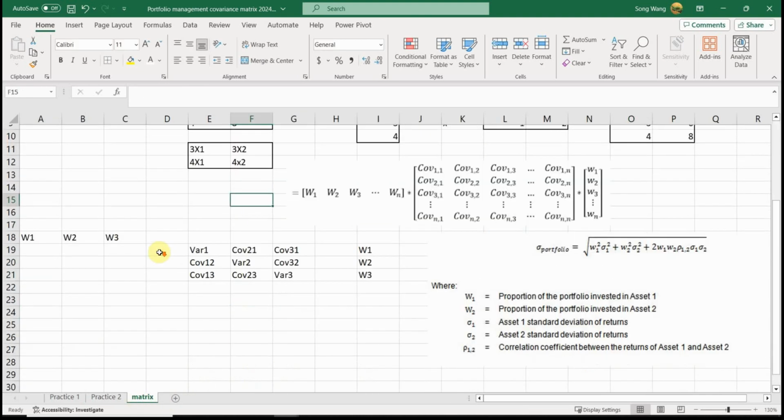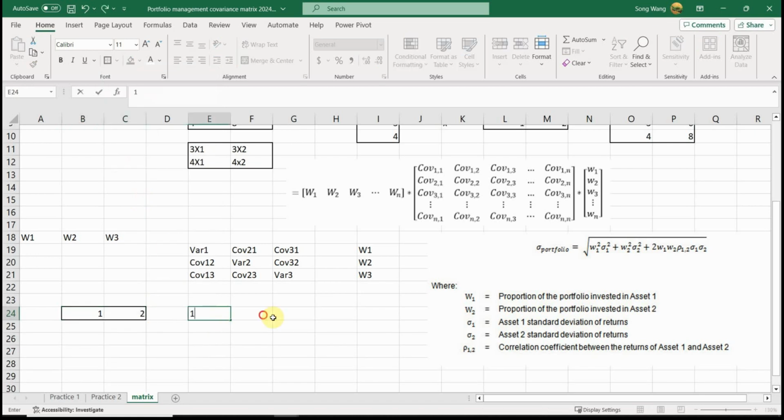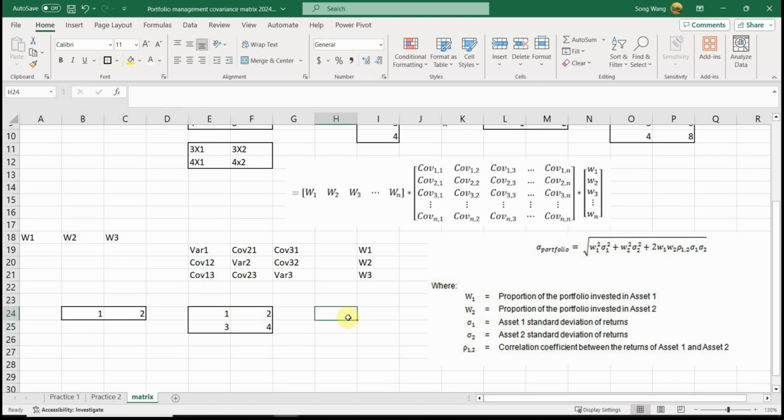All right, let me give an example. So let's say I have 1, 2 as one matrix, and then I have 1, 2, 3, 4 as another matrix, a 2x2 matrix to have 4 cells. Then I should use matrix multiplication to get a result.